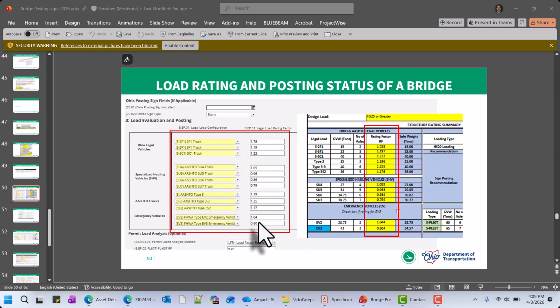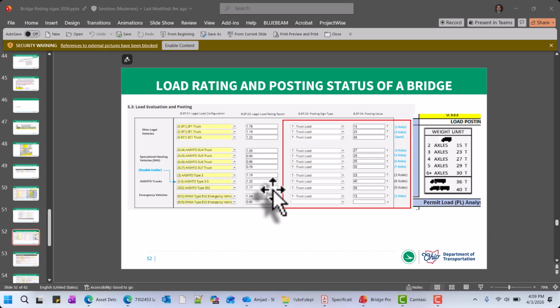Here are the rating factors coded for each rating vehicle in Ohio. Posting sign type is going to be T for all trucks, and we code the posting values in tons. We do not round up the tons.